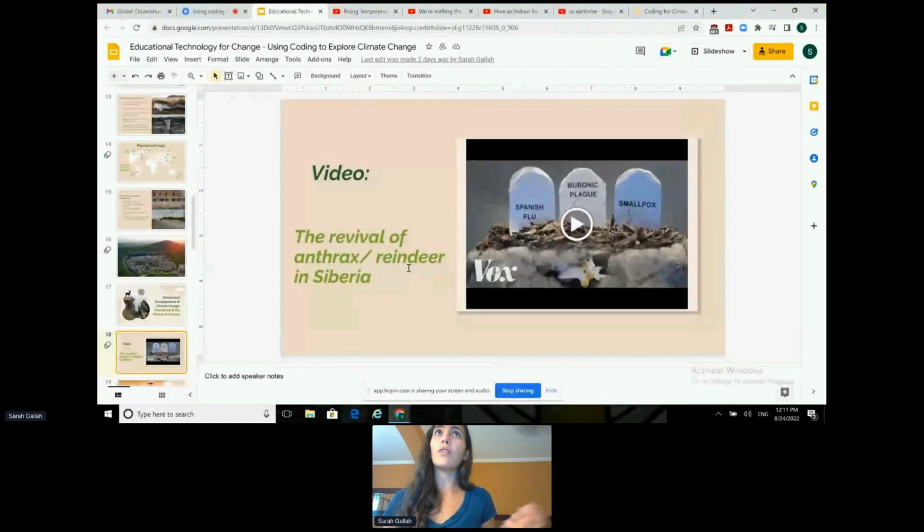If you're thinking about an animal or a polar bear somewhere in the polar regions, it may seem like a really remote issue to you, but a disease could easily spread around the world. Now that really hits home, especially after COVID-19. So it could be a way to make it more relatable for students.